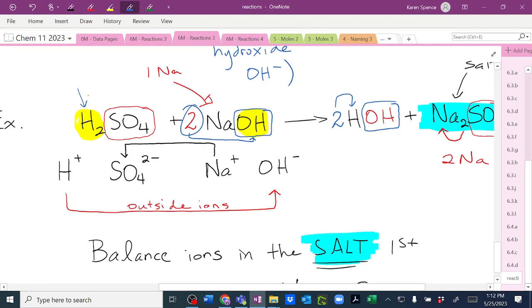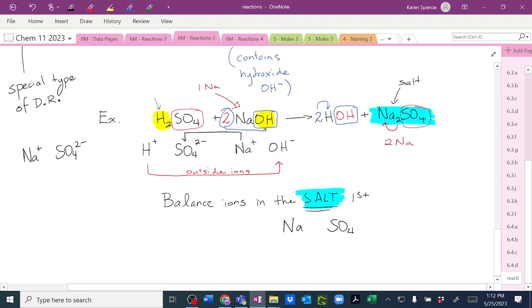Sometimes if you put it as H2O, you can get kind of lost in the H's and the O's because they get mixed up together. But if you leave it as HOH before you balance it, you can always change it later into H2O. Balancing neutralizations becomes really easy. All right, so that was neutralization.